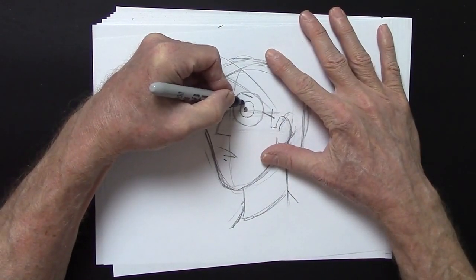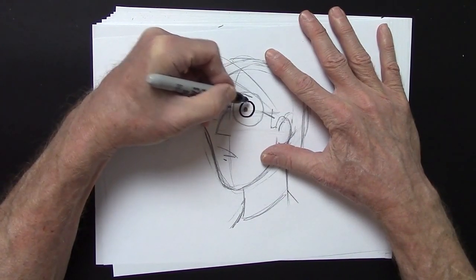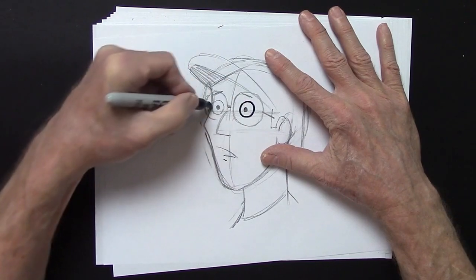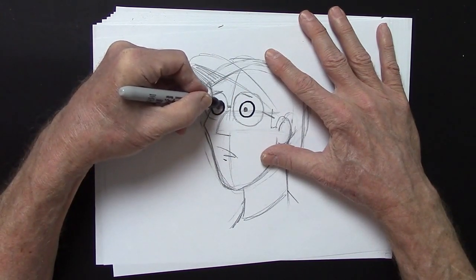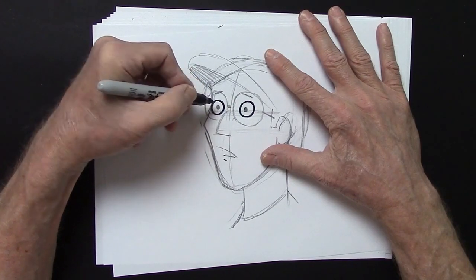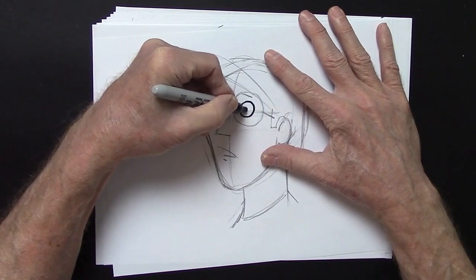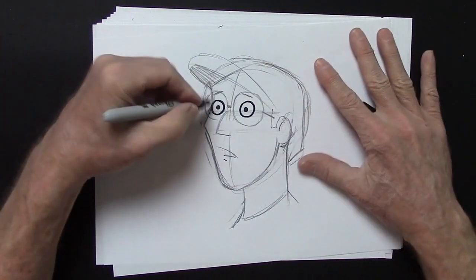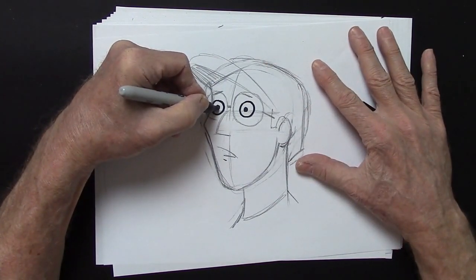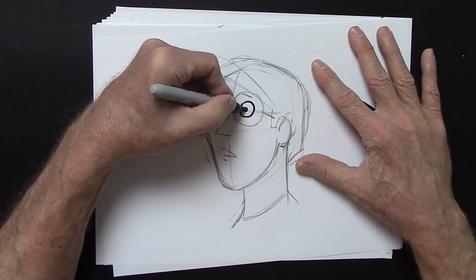So instead of just a very ordinary head shape, we use all these slight maneuvers, like shave this off, make this angle steeper, to give it a kind of a unique look. All the while though, make sure that you kind of feel it. Make sure that you feel it. Like, does this feel like it works? If it doesn't, erase it. Do it again. Put it back the way it was.